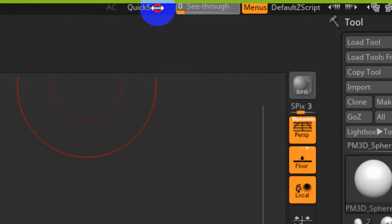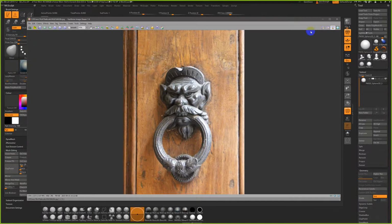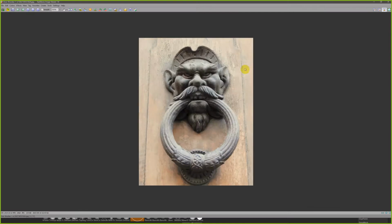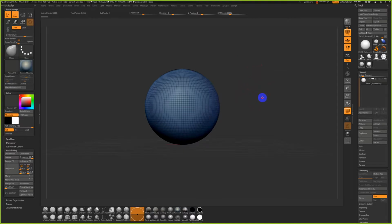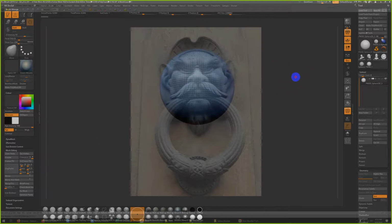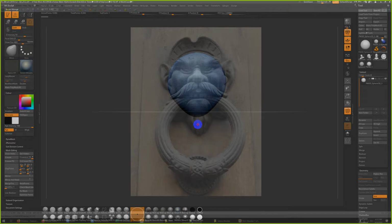So it's a really great way to access your references. So yeah, let me full scale, and then you can probably zoom into this guy. I would follow the angle approximately, go through see-through, and then try to rough out the proportions. So yeah, using the move brush, get the chin down. Again, I'd want to be in symmetry. I usually almost always start and stay inside of symmetry.